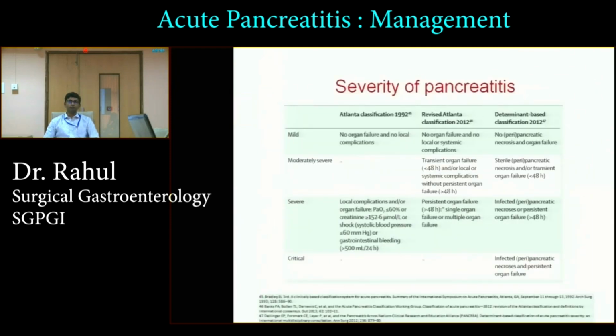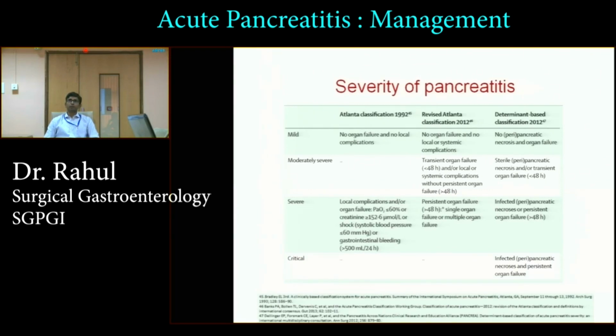Next. So the severity of pancreatitis has been classified multiple times. The last classification was the revised Atlanta classification in 2012, which considered three categories: mild, moderately severe, and severe. Mild was pancreatitis which does not lead to any organ failure or local complication, while moderately severe pancreatitis was considered as transient organ failure, that is organ failure which could resolve within 48 hours of presentation or with resuscitation. Severe pancreatitis is related to persistent organ failure, single or multiple organ. That was not separated, but if there is persistent organ failure, then it is termed severe pancreatitis.